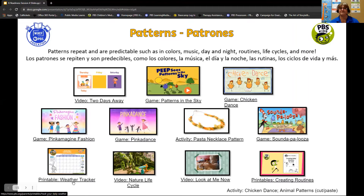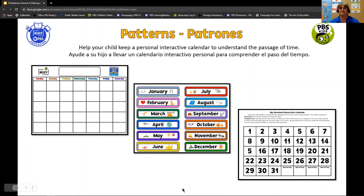We even have a weather tracker, so maybe you can track patterns in the weather. You can also get a plain calendar and track the days of the week — those are patterned in months. You start the week on Sunday, end on Saturday, back to Sunday. We have patterns of weekdays and weekends. Months of the year are patterns, and special days we can identify — how many days until something else happens? So now we're counting ahead and counting back. Great practice in everyday applications on how to use patterns.